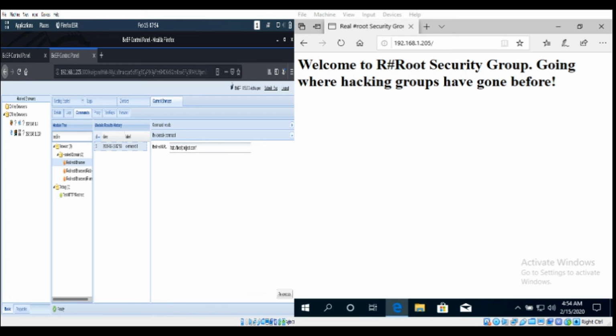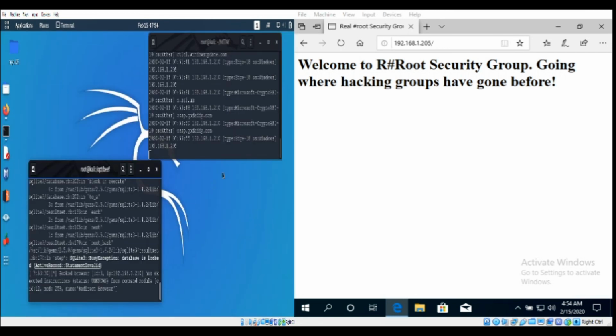Like, no, you got to go back. So basically, that's how Beef framework works, as well as using man in the middle to inject the URL code.